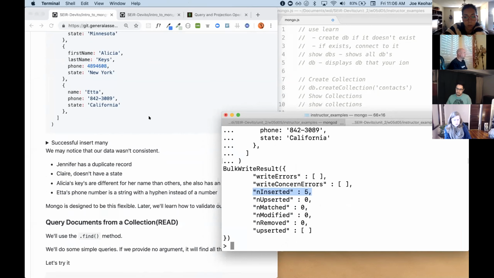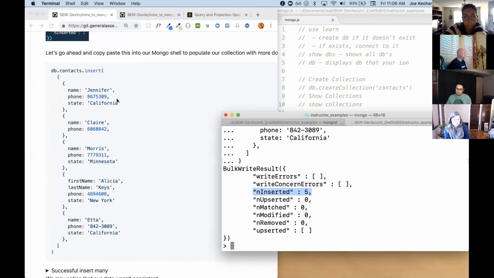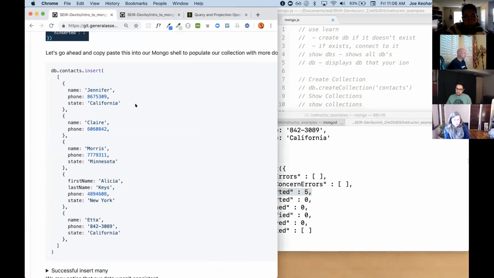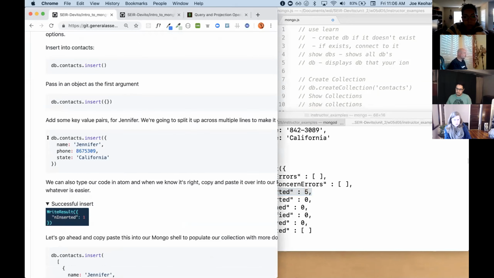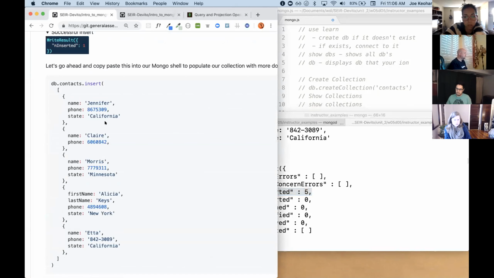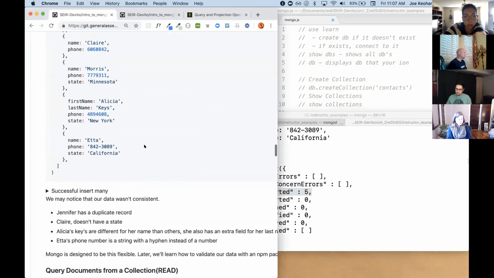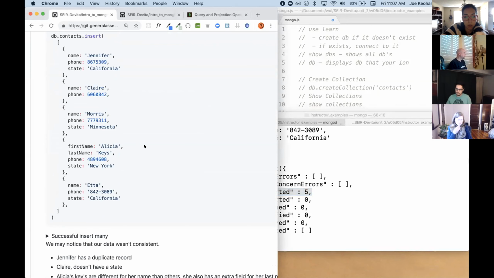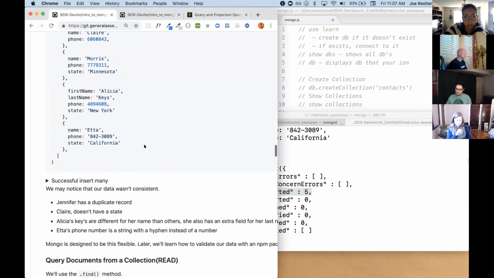Just reiterating, probably no 2 Jennifers will have the same number. This Jennifer did and this Jennifer does, and so now we have 2. That's a mistake. There was no checking on this. It just creates the entries. So once we make a decision to add something, we may want to do a search, make sure that this thing doesn't exist, check some fields.